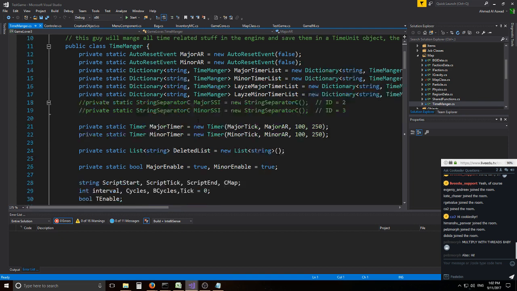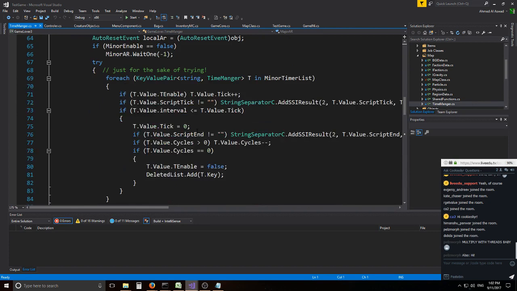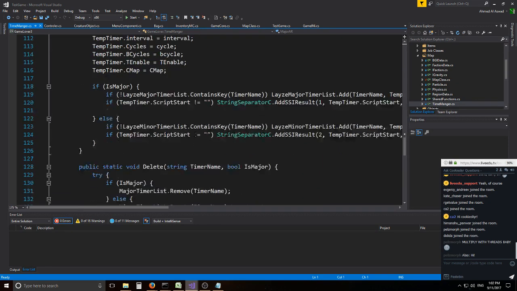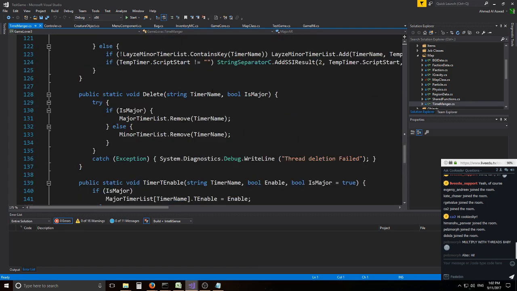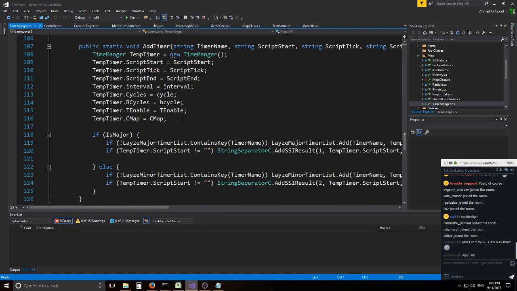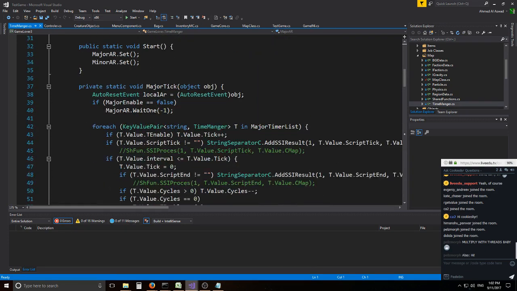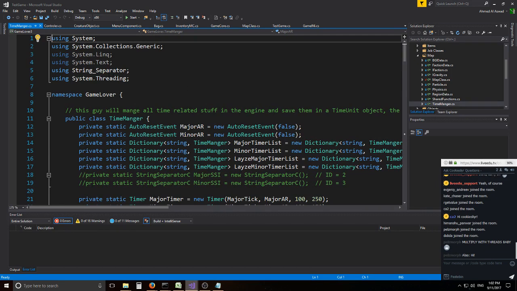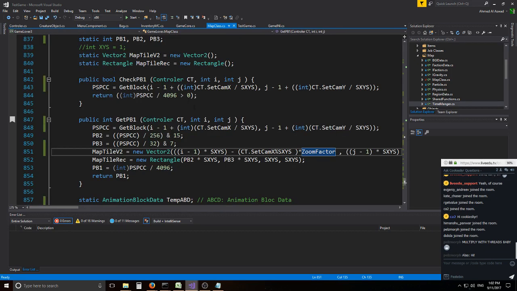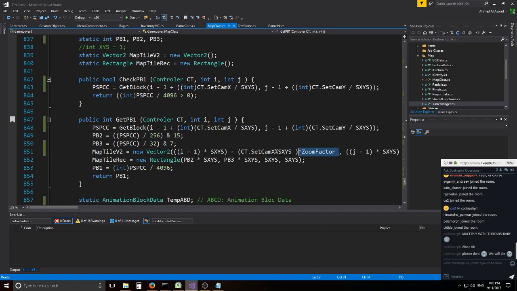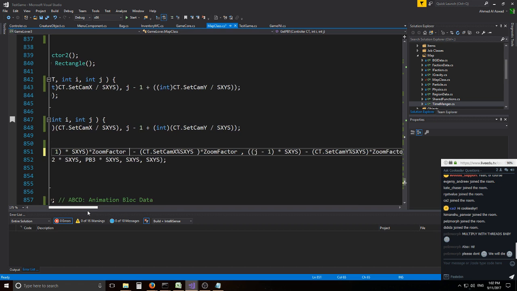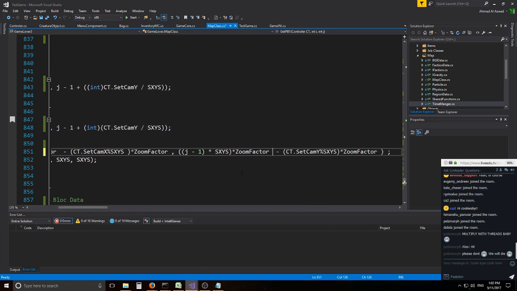So I have a thread pool. One of the oldest systems I built. I haven't changed it for a while. So, yeah. Let's deal with threads: create threads, remove threads, manage threads, pause threads. And it deals with the script language, which I don't use much anymore. I might replace it with an action system later on. But yeah, let's not talk about that. Let's talk about this. I'm not sure why the zoom is not working. It took me forever to make it work in a good way in my first prototype, but it's not my concern for now.